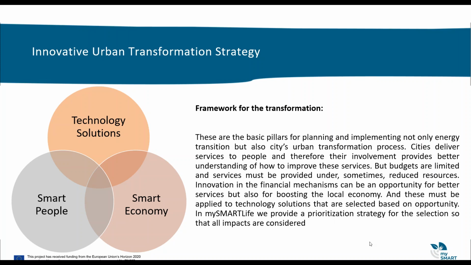As Ruben was explaining, it's based in different pillars, and we are summarizing them in these three main blocks. The one related to the technology solutions, the one related to a smart economy and smart people. Smart people because after all, services are provided to citizens. So cities must take into account and understand better what are the needs of citizens for providing and improving these services. Smart economy to understand how we can provide these services through real business models so that we can really make them happen, because otherwise without the business models probably we won't be able to keep them ongoing. And of course technology solutions, which are the ones that will provide within these business models the service to the people.